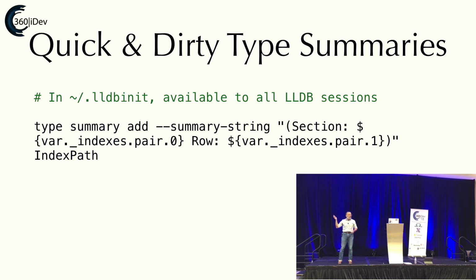But we also saw summary strings. With summary strings, you can have simple string substitution in LLDB. And you can put that in LLDB index so that I can say, for index paths, this is what I want an index path to look like. One of the last slides in this presentation has a link to the GitHub repo. The GitHub repo has an older version. It works with Xcode 8, not with Xcode 9. So I'll update that later tonight. But what's in the GitHub repo will not work. It will be changed at some point between Xcode 8 and 9. So anyway, this is the current version.